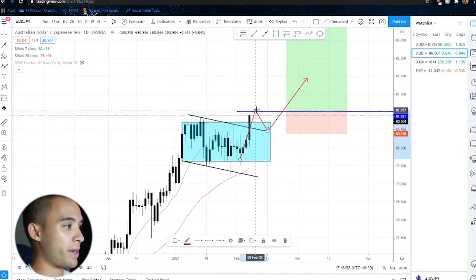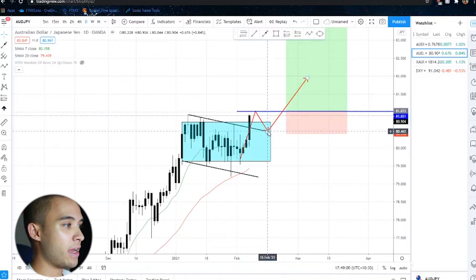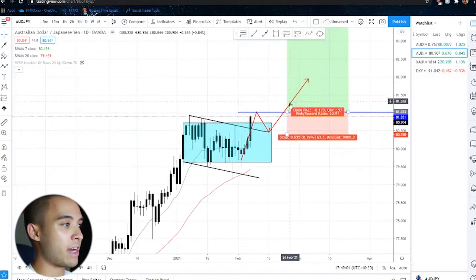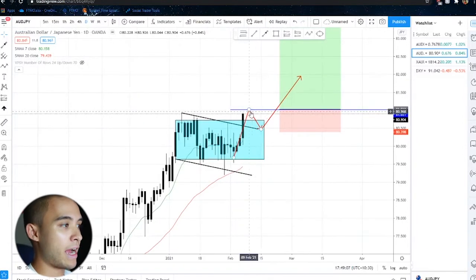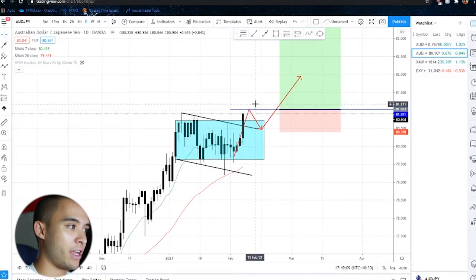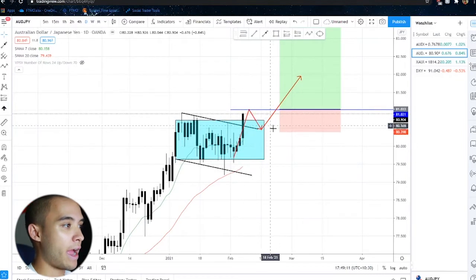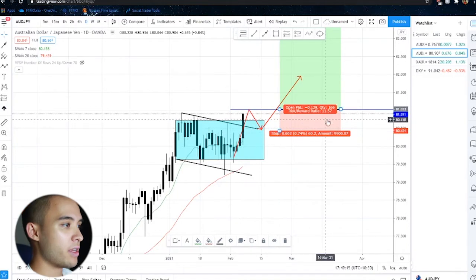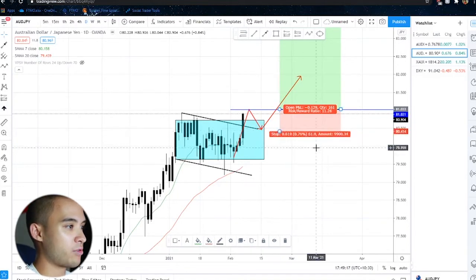So I'm going to wait for price to create the higher high and then a higher low. Then I'm going to enter once price breaks out of that breakout point at the previous higher high it created, this impulsive move. And then I'm placing my stops below the retracement. So that looks like it's a 1 to 10 risk to reward ratio.